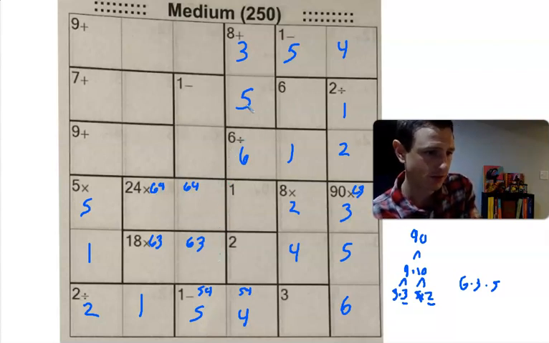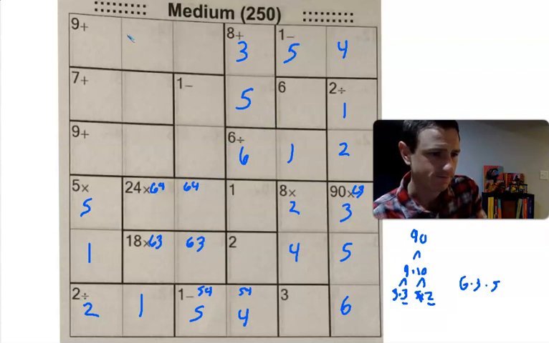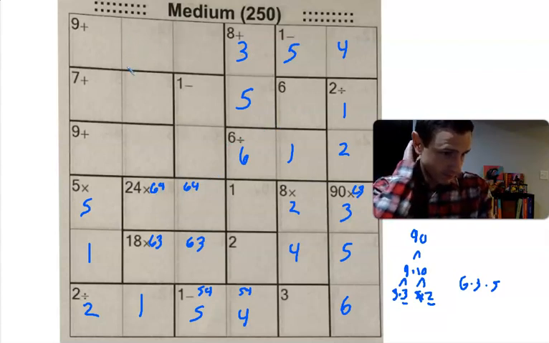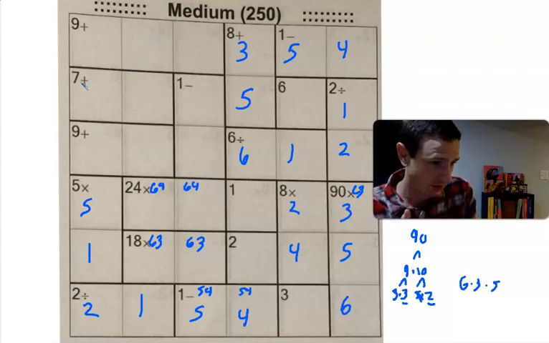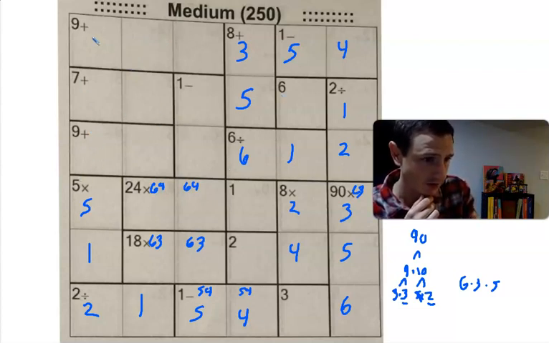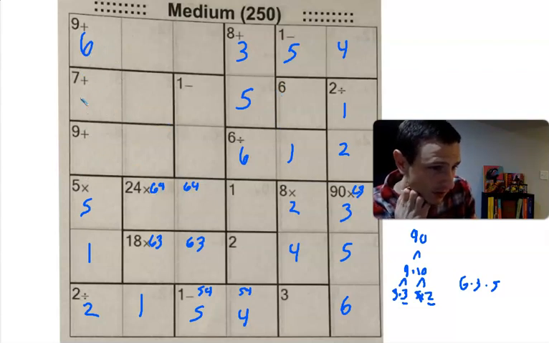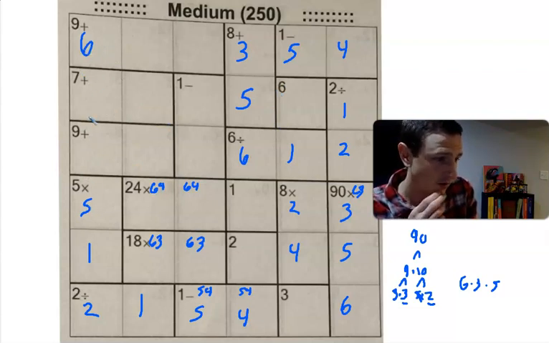What else? There's got to be more that I could just piece here. So the 6 in this column, 6 can't go here, 6 can't go here, so this has to be 6 for this column. So 6, 5, 4, 4 and 3. If this was 4, this would have to be a 5, which is possible. If this was 3, this would have to be a 6, which is not possible. So 3 has to go here, making this 4, making this the 4 and 5.